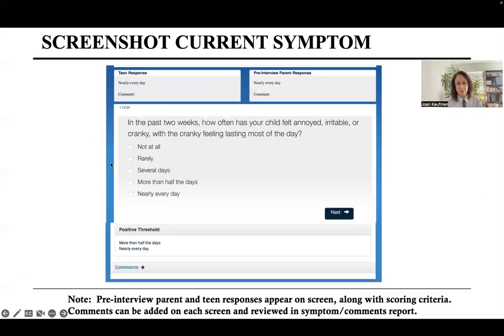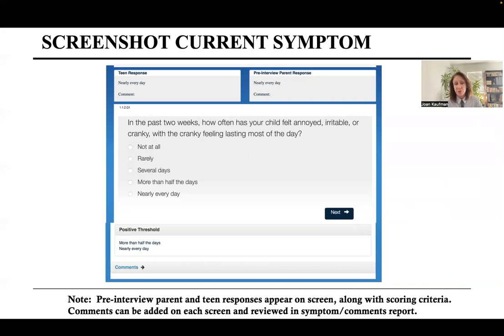So here's a screenshot where a current symptom is being surveyed. As we said, this is an interview that's being done with a parent. The teen interview had already been done, and we can see the teen's response up in the left-hand corner, and the pre-interview response completed by the parent in the right-hand corner. And here's my question. I already have information from the parent and youth that this child has felt annoyed, irritable, cranky nearly every day.